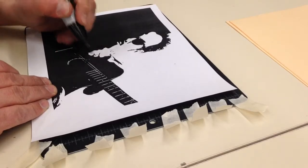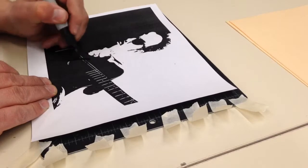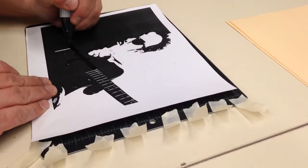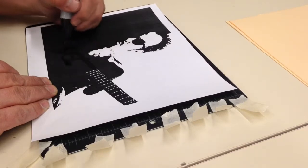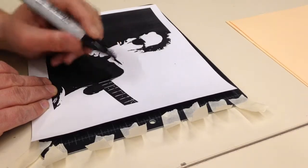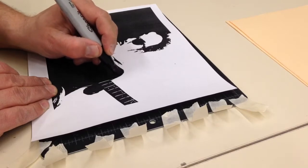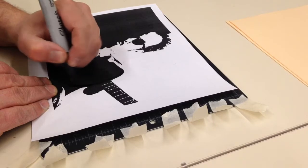These are cool, these guitar strings and stuff, but they're going to make it really hard to cut that out, and I think I can live without them. So I'm going to cut that away. Remember that my black is what's getting cut out. All of this wouldn't survive anyway, because when I cut the black away, it's going to take the white too. So I'm going to clean that up, and I'm going to get rid of it.